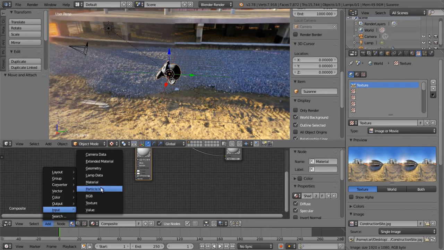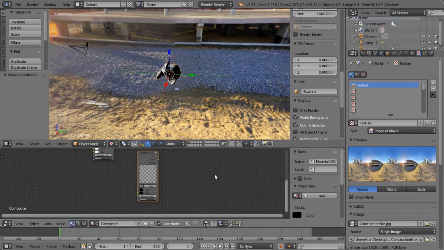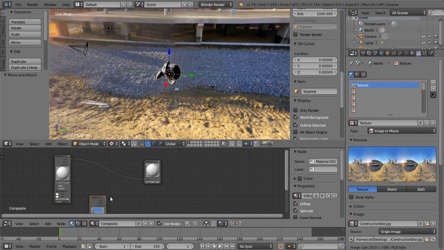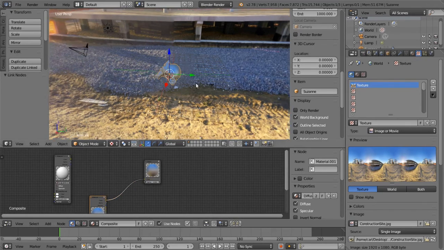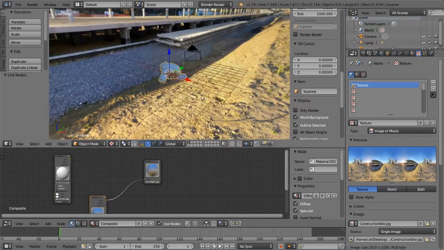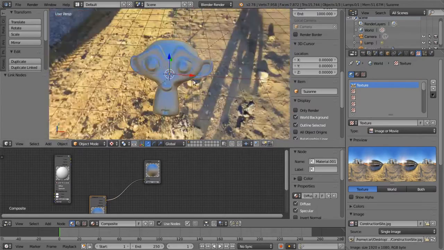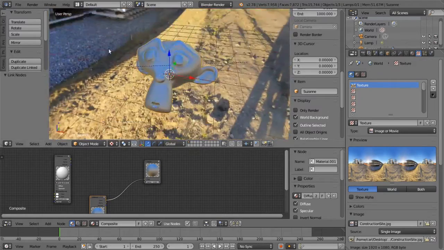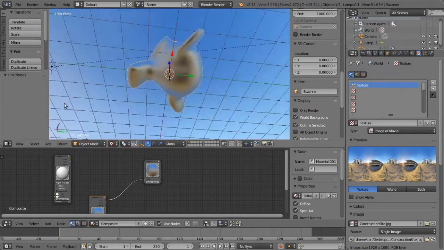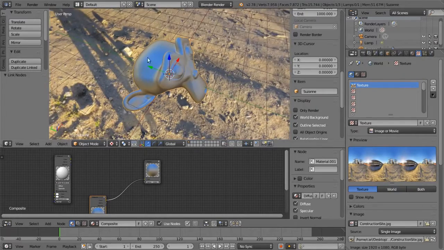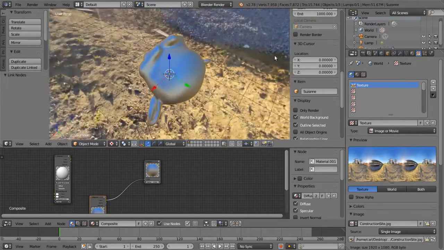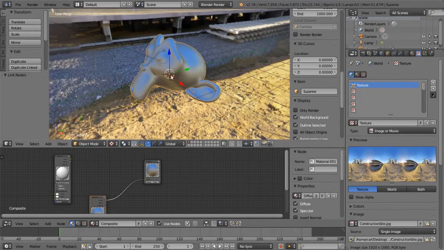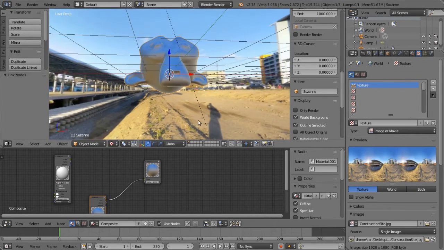So I'll input an additional material. This material is going to be the diffuse material, and if I load that in right now, you'll see how that's applied. It looks like a kind of brushed metallic look to it, so it's got the world lighting applied to the object. And this is going to be used to influence our color so that it appears to have ambient light from the scene, that blue from the sky, and kind of the tan from the ground around it.